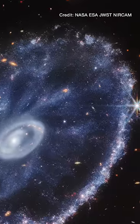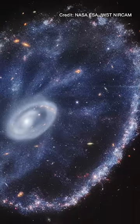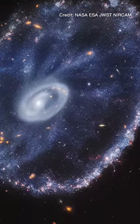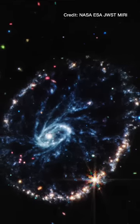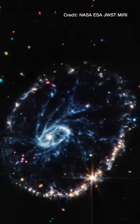All the stars in that ring are about 200 million years old, so if we assume the shockwave from the collision formed those stars, the collision was about 200 million years ago. The spokes of the Cartwheel that Miri reveals in all that glory, we think of as the spiral arms reforming after the collision. The problem is, all the simulations and models we have of this collision can't get the spiral arms to start reforming after only 200 million years — they need much longer than that.